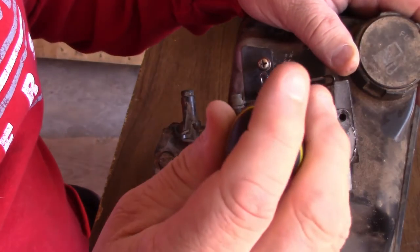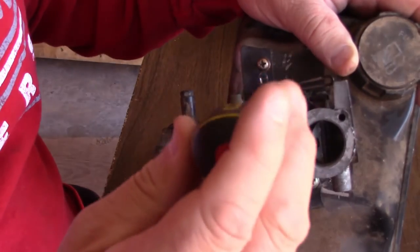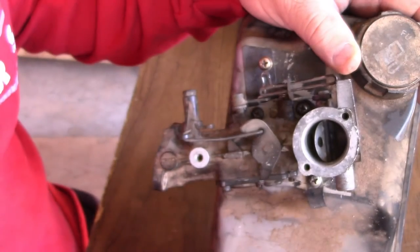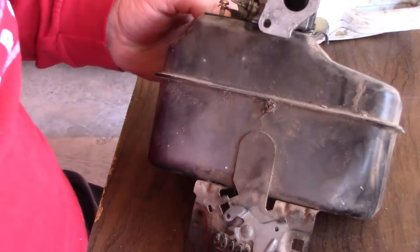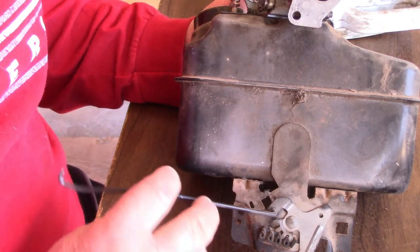Remember, these are small engines. They're not big engines that you use for cars. So you don't need them. You see I'm rechecking everything. Everything's the same. You can tell when they're tight the right way. These are small engines. They're not made to be wrenched on. They're delicate. Next thing I do have to do, this here goes through that little hole right there.